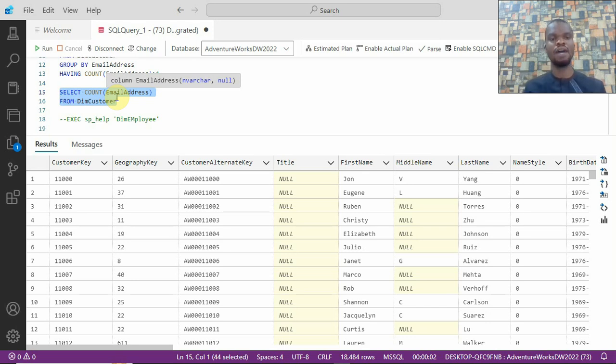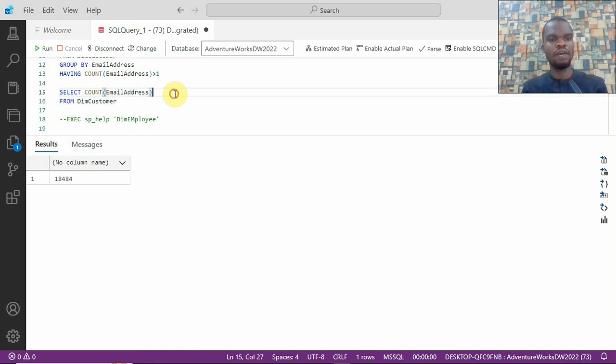The moment you start having such groupings, then you have to group by, right? Another thing is, the moment you need to show this result for a particular group of items, then you need to group by those items.